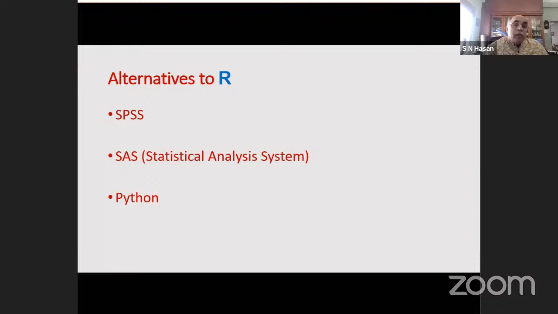Then Python is also coming up very strongly, and a lot of people who have been using R are migrating to Python, or they are using a mixture of both. R routines can also be called from Python, which we shall see later as we proceed. Python, again, as we all know, is open source and free software and very powerful.